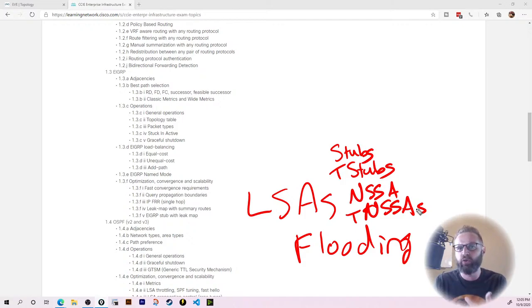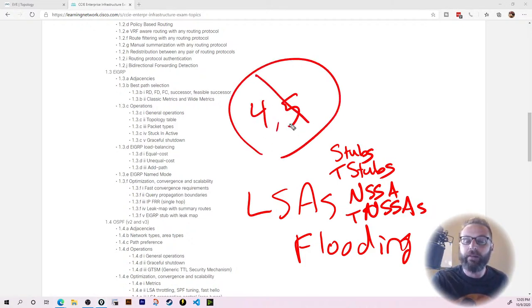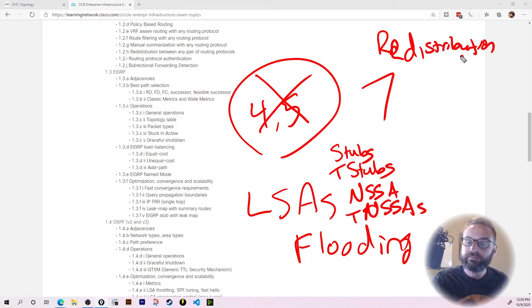And why do I need to create this area that doesn't have type 4, type 5 LSAs? That means we're not going to be allowing redistributed routes to be coming in through that point. External routes and ASBR advertisements aren't allowed in at that point. But then the details matter. I mean, we were talking about type 4 and type 5 LSAs in areas. Stop those from coming in, right? What about type 7? Type 7 means we can perform redistribution in this area.